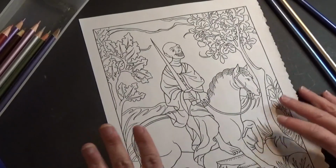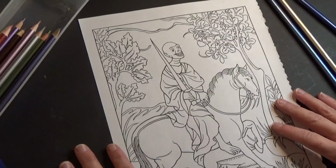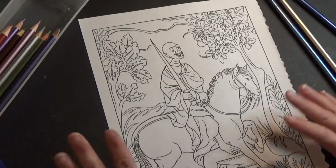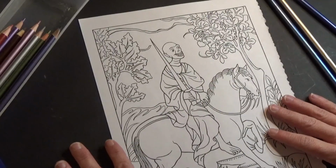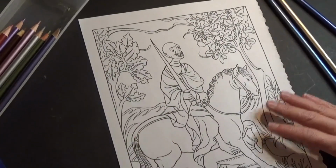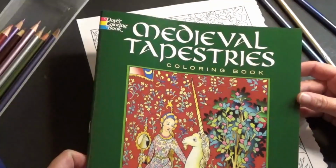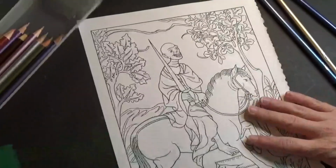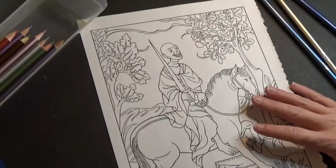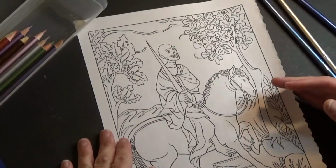Anyway, so today I'm going to tell you guys all about the plague of the Black Death, the bubonic plague. It's called lots of things, but we're going to go with the plague of the Black Death. And I'm using an art piece from this Medieval Tapestries coloring book. I saw this and thought it worked. This tapestry is called Death on His Pale Horse from 1379.